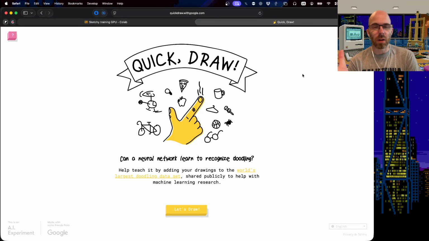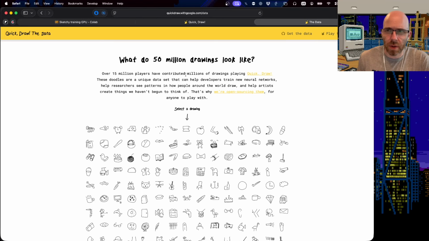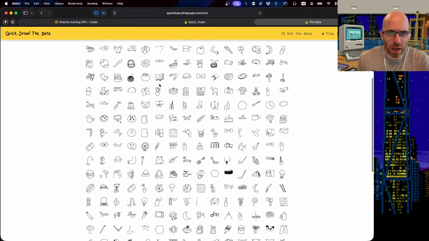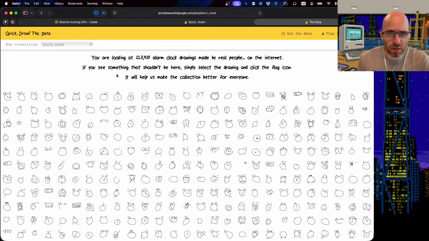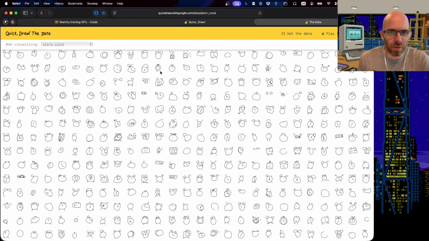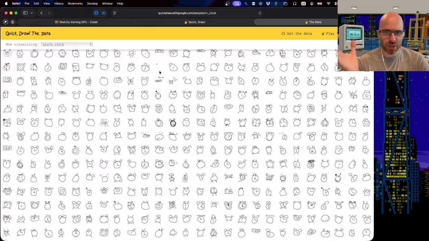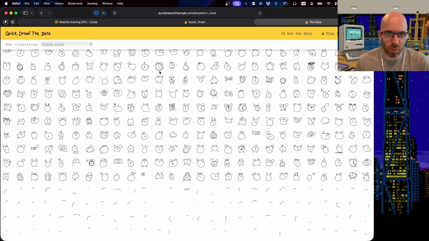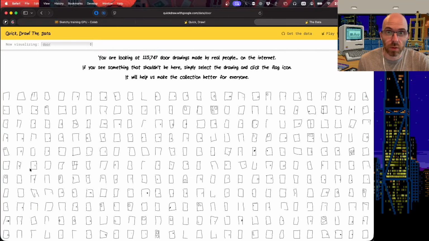So for the symbolic drawing, there's this great set called Quick Draw from Google. Essentially, it's been a mini game where it asks you to draw something, and so for I don't know how many, 300 or something things, they have drawings of how people would draw that. So let's say alarm clock. Here is how like 100,000 people have drawn alarm clocks. So this is a really huge data set. It goes for, I think you have 20 seconds to draw something. So this is really the symbol level. What do people recognize as an alarm clock, or a car, or a door, you know?